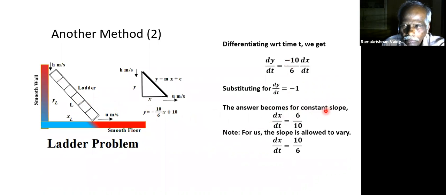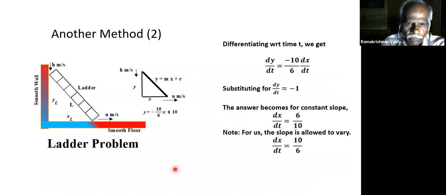Therefore, this is not the problem, because we know that if the constant slope is there, if it decreases, this also will decrease. But I am going to keep the lateral length same. Therefore, allow the slope to vary, and therefore the answer becomes the reversal of this. Therefore, the answer is 10 by 6. You will be able to appreciate this much better in my third slide. If I remember, probably I will be able to point that out at that time.